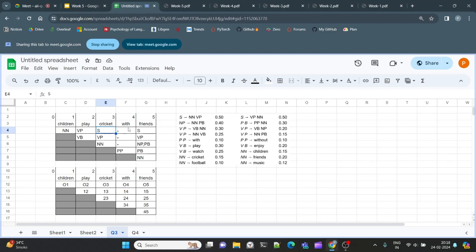But we can't stop there because for us the sentence that is given is children play cricket with friends. But the value will be there, pointer here. Whether we consider NP VP or the other ways is VP value pointer. So the first two production rules, on the basis of that you're saying, yeah.